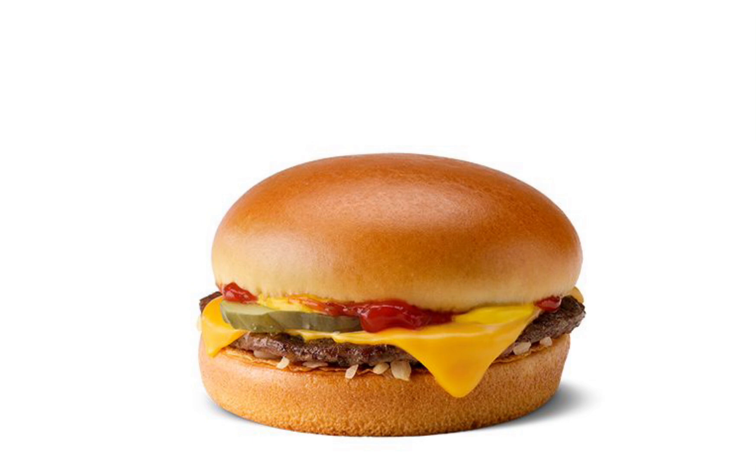My favorite place to get a cheeseburger is Culver's. The cheese is so melty on them — it's good. McDonald's cheeseburgers, eh, nothing to write home about. They're fine, I guess. Burger King — a lot of people don't like Burger King, but I really like it. The french fries aren't too bad, and the burger's pretty good. I'd gladly choose Burger King over McDonald's any day, especially because the lines are short because nobody goes there.